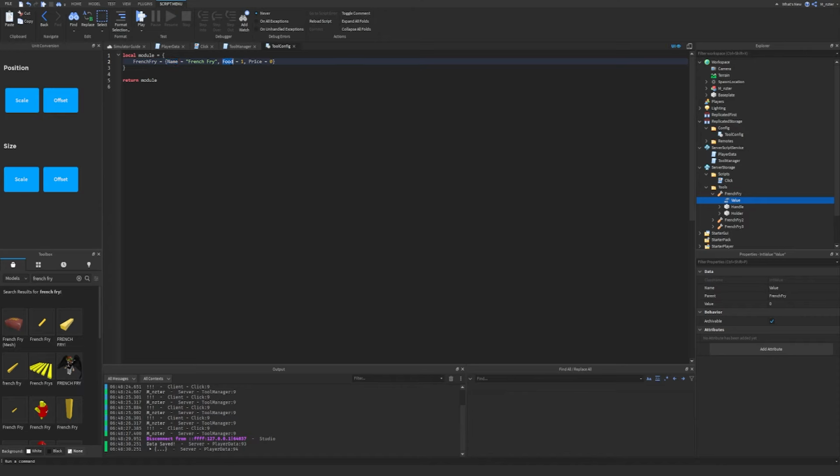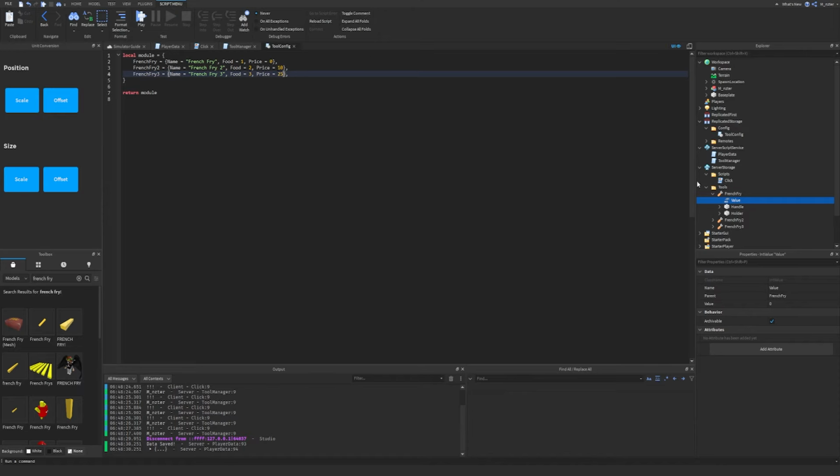Now imagine, right? What this is basically going to do is we are going to create this, and now when we actually use this tool, we're going to be getting 1 food every single time we use the French fry tool. Now let's go ahead and throw a comma at the end of this and actually just copy and paste this 2 more times. Then we can do it for French fry 2 and French fry 3, which are our other tools. And then we'll just throw that there and 3 right there. And then we can adjust the food properly, like let's say 3. And then we'll also say the price for right now is 10 and 25.